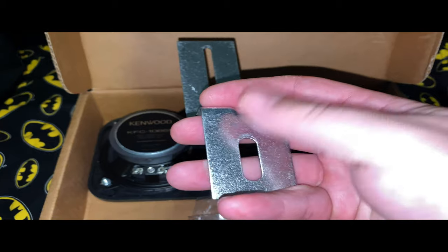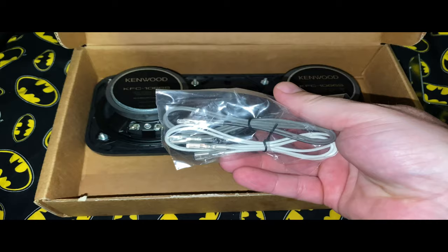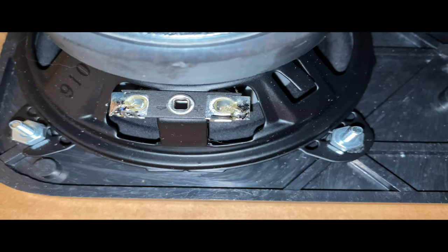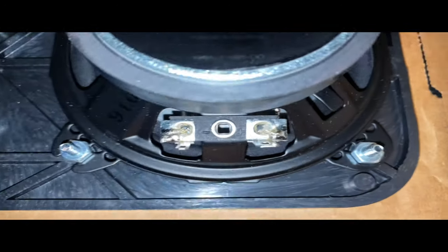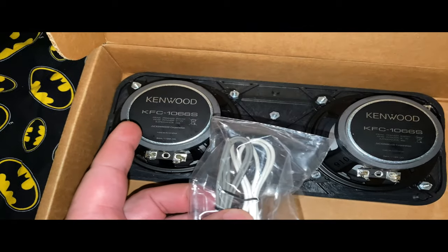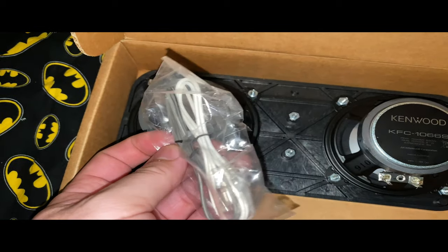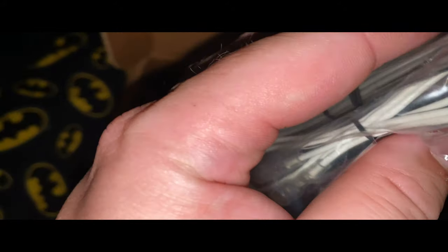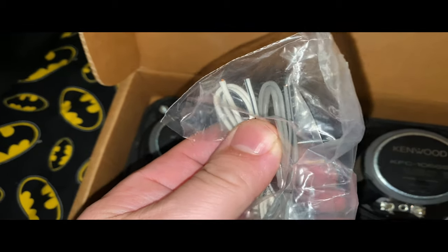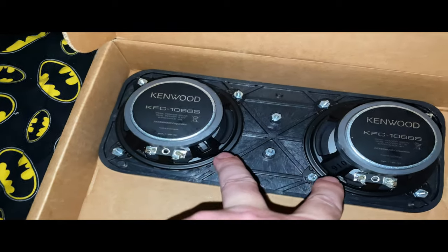That bolt was probably long gone, but I don't know. And there are also some wires in here. If you look, you see there's a positive and a negative — a positive and a negative. One goes to one side, one goes to the other, and you wire it accordingly. One of these wires is white with no strap, one's white with a black strap. Same for the gray — one's gray with no strap, one's black with no strap. One is for the left, one is for the right, and then those will just wire right in there.